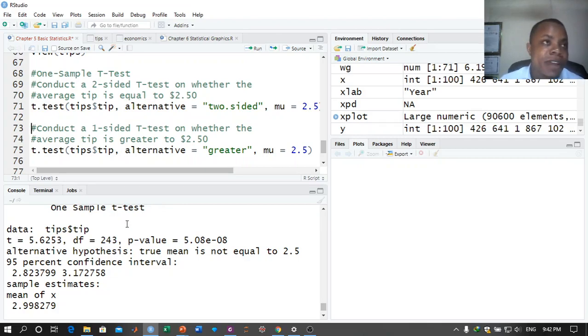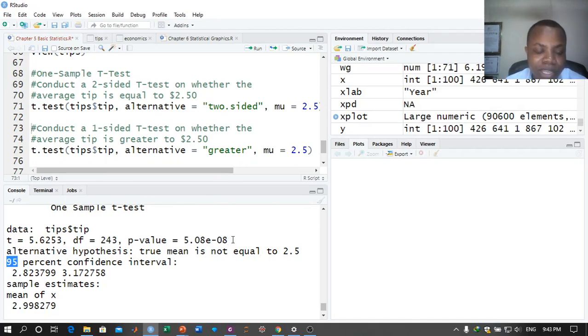Now I don't know whether you were taught how to make a decision based on a p-value. I know that you'll be taught with the t table and the critical value, but the decision rule is virtually the same. We are going to compare this p-value with our significance level, and in this case our significance level happens to be 5% because we are dealing with a confidence level of 95%. Our p-value happens to be lesser than 0.05.